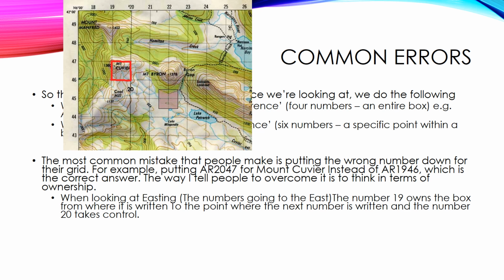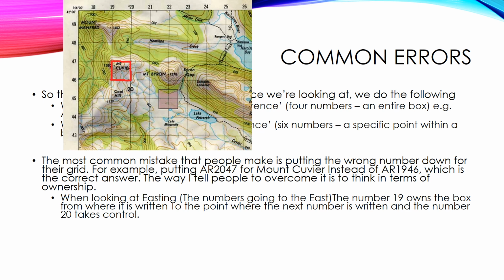This number is an 18, which is what a lot of people would put down to start with. We know that each of these lines is increasing by 1, and we know that 18 owns that line at 18, 0, and everything until we get to 19, 0. So the one that must own this box is 17. 17 would own everything from this line to the east until we got to 18, 0.